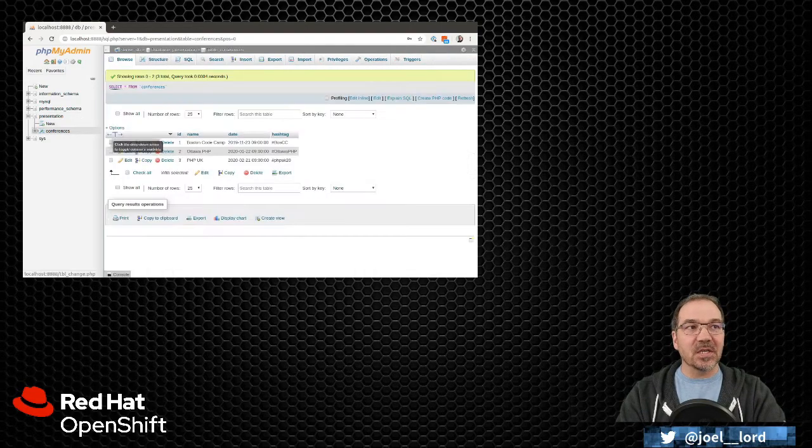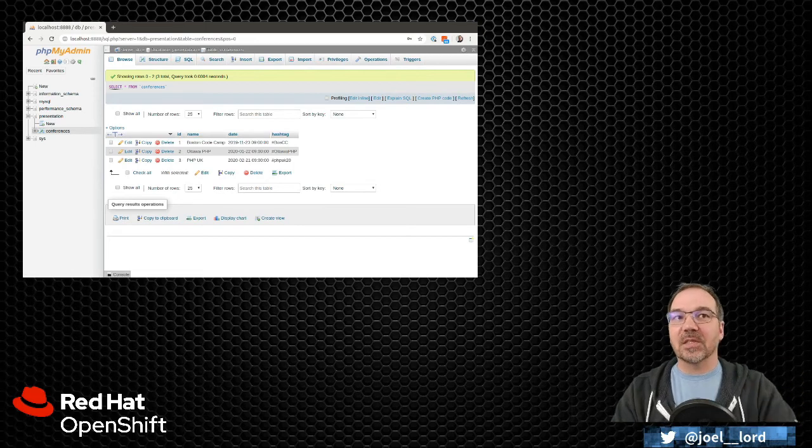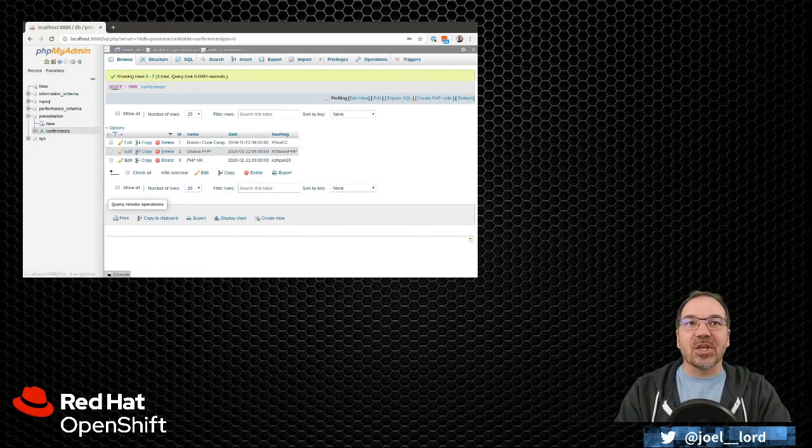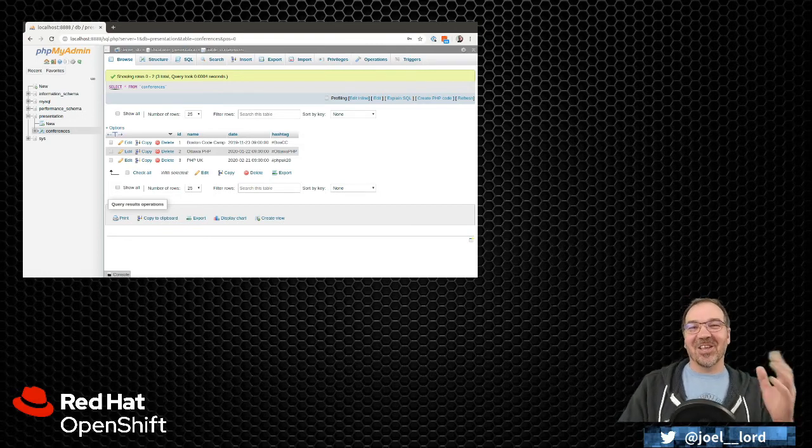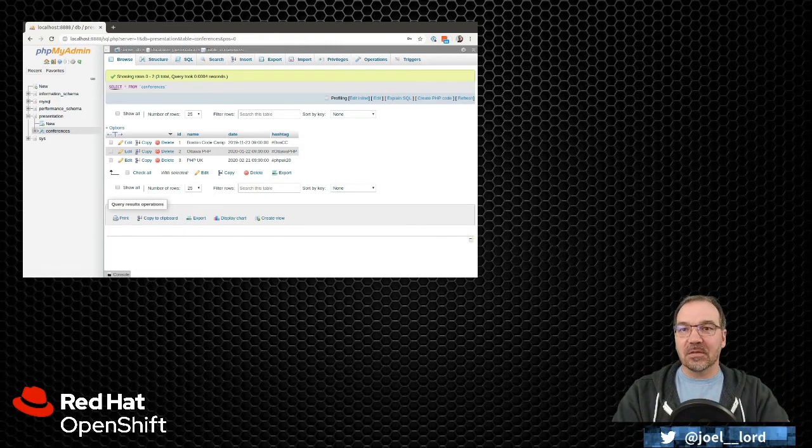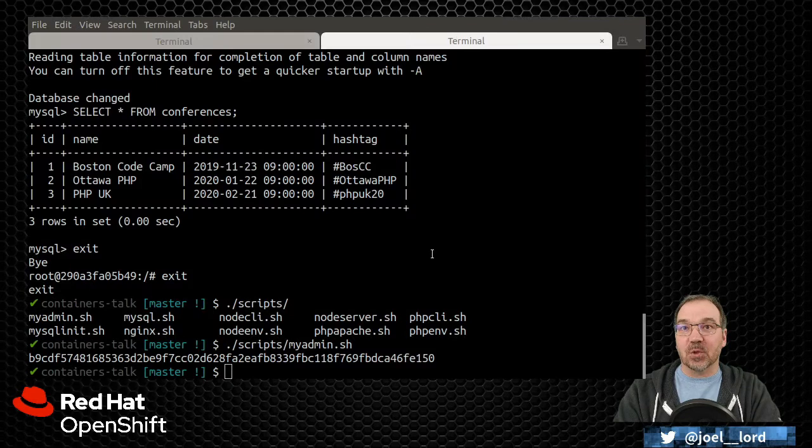So I can now see that conference listing and I can see all the information in there and I can change the information. So it's a lot easier than, I don't know if you've ever tried to deploy phpMyAdmin. It's a lot of trouble, but this way was very easy. It runs in its own container and I can just immediately stop the container and all of the files associated with phpMyAdmin will be destroyed.